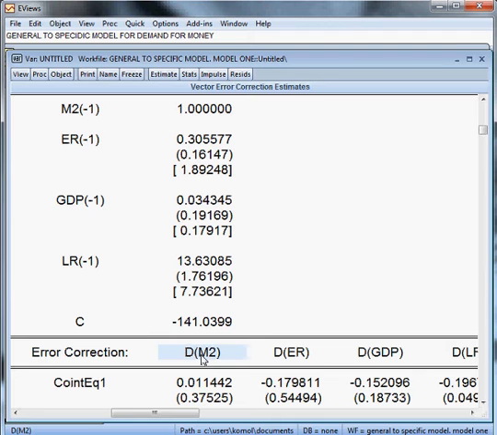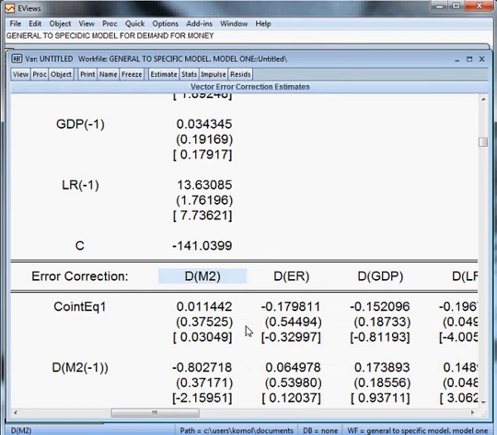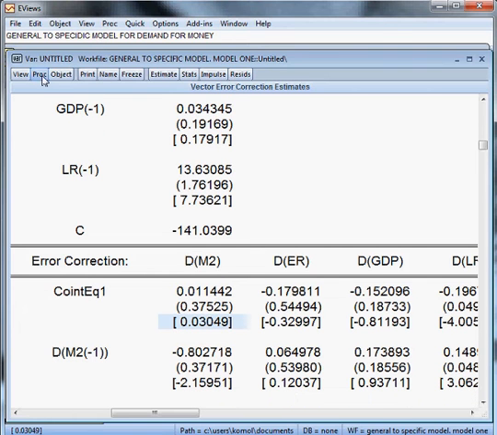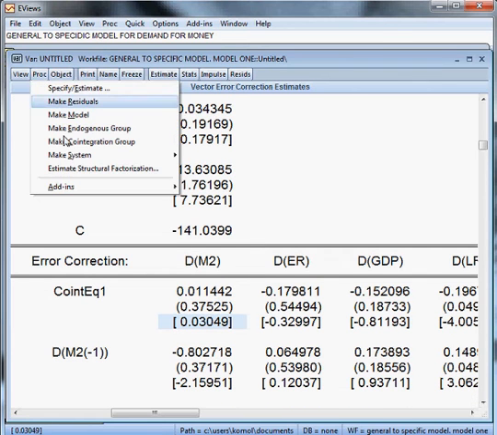So okay, now what is to be done? But here you can see there is no p value. There is no p value. So how to get the p value? What is p value? Probability value. And how to get it? So you can see I go to proc as before, then make system, then order by variable, right? Order by variable.